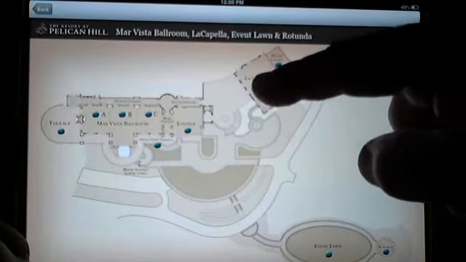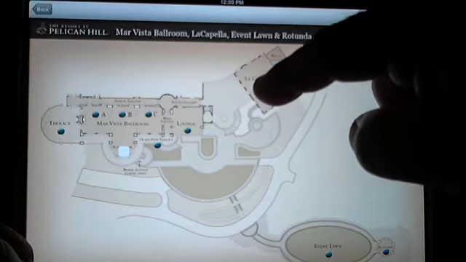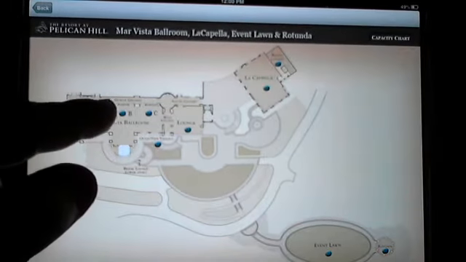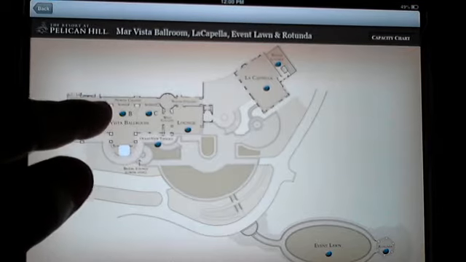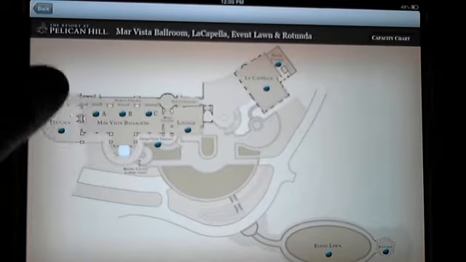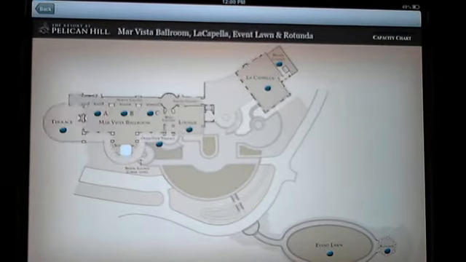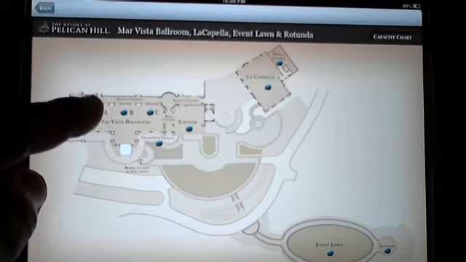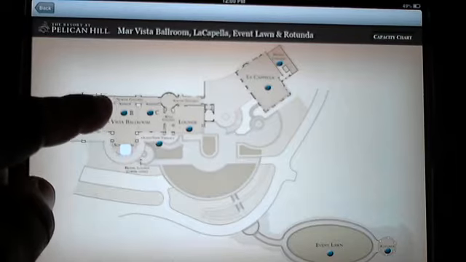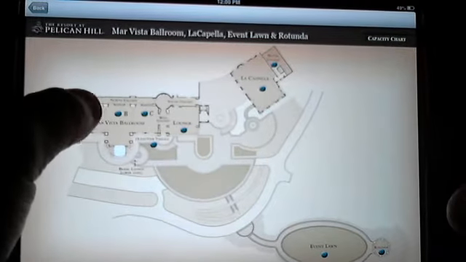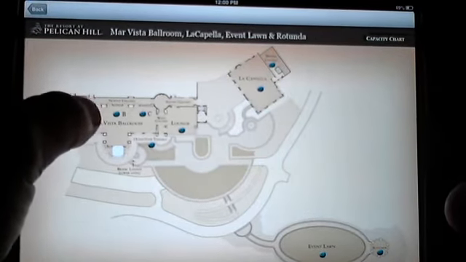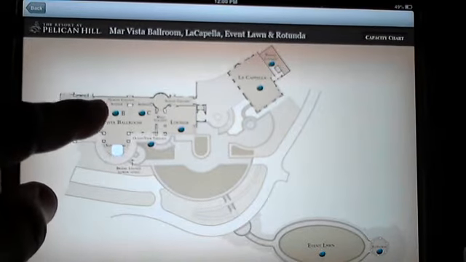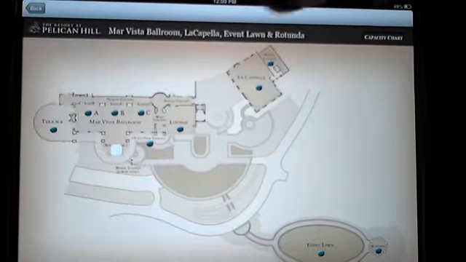Again, I don't know. I've tried touching this map many times. I can only seem to get one icon to work. I think it's this one. And again, it doesn't work every single time. As you can see, it just has trouble pulling up. But the problem is when the asset pulls up the photo, you can't move it around. It's locked to the space, so you can't do side-by-side comparisons.